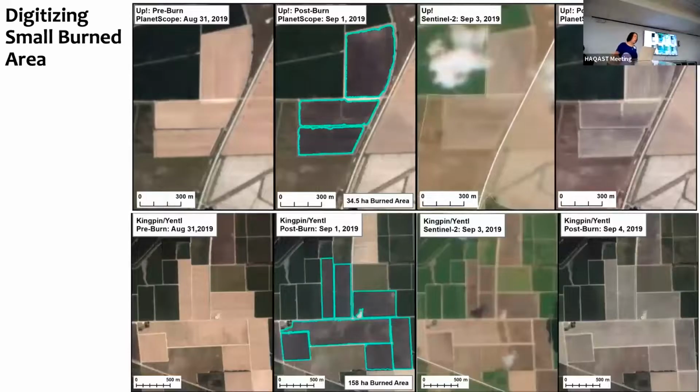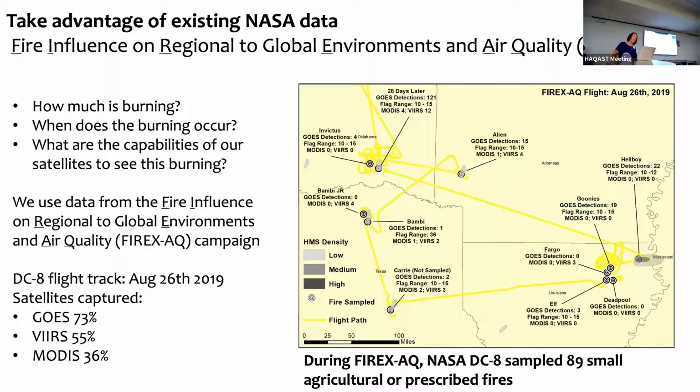So what we're doing to look at this is we're actually getting in there. We're using the Planet commercial data that John spoke about, and we're digitizing. So we're hand digitizing when we find these fields. And then we're going to compare these data to the satellite data to ask the question, what can we really see? And we're definitely in touch with the EPA and the people, George Pouliot and people, that are actually putting together the Fire National Emissions Inventory, and working together.